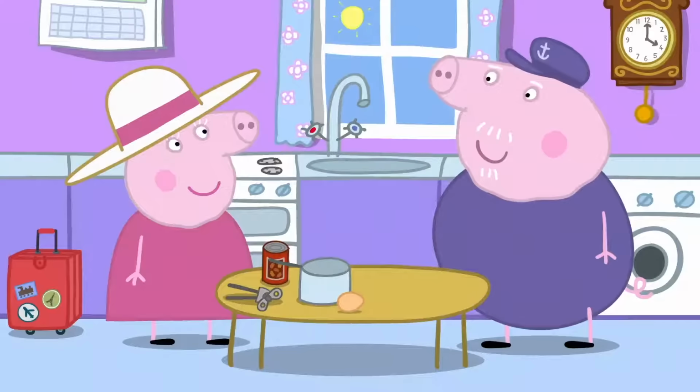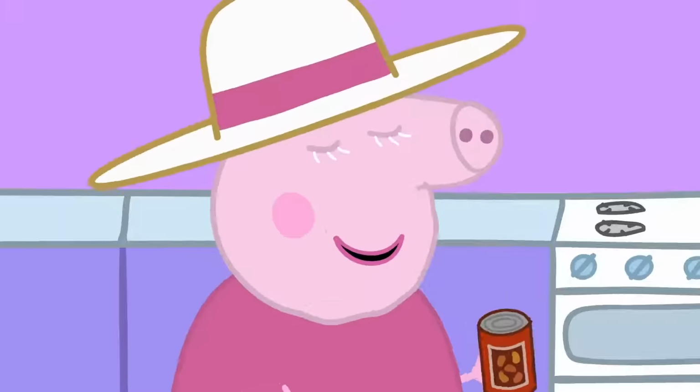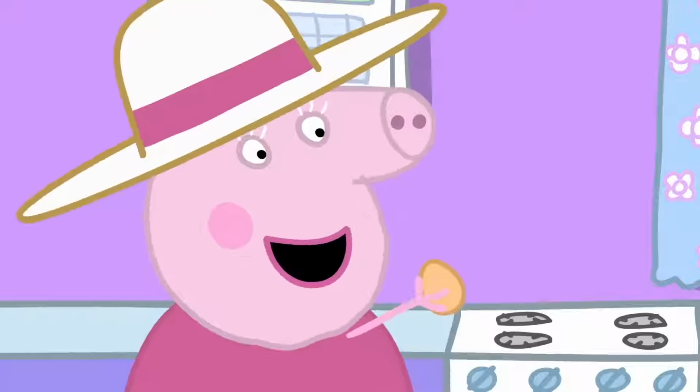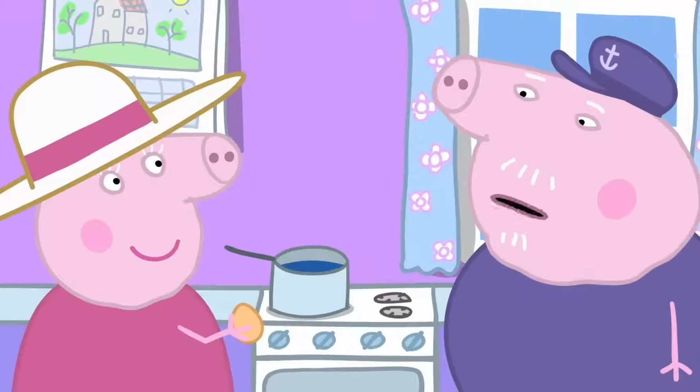Granny Pig is going away for a few days. Grandpa Pig will be on his own. This is a tin of food. To get the food out, you will need this. It's a tin opener. I know what it is, Granny Pig. If you want to boil an egg, fill a pan full of water. Yes, I know.